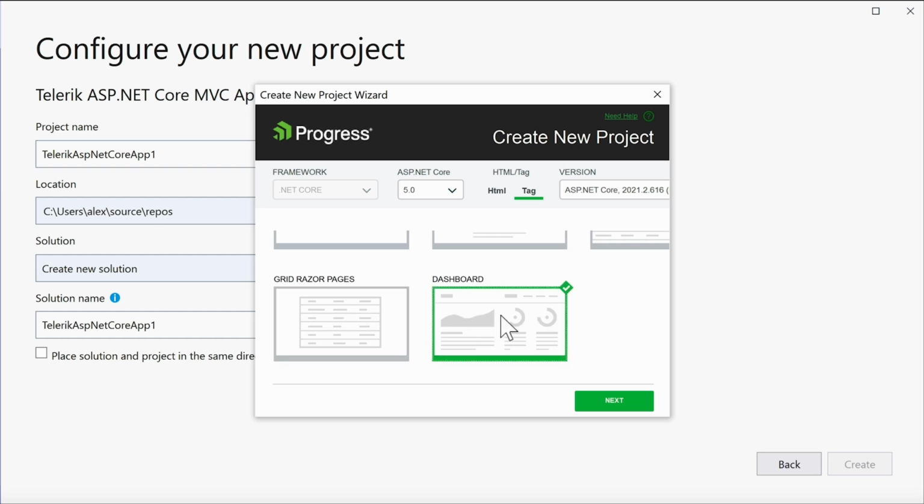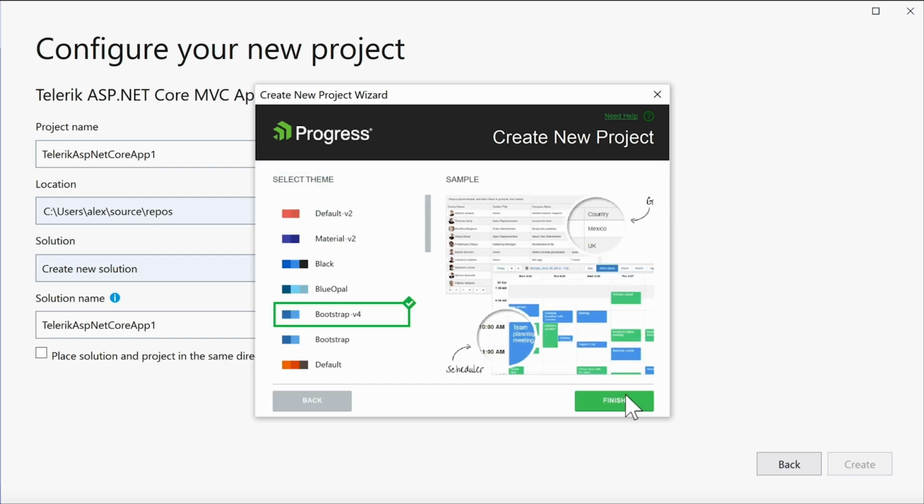And then you also have a dashboard template, which is going to use a basic dashboard layout and will allow you to customize dashboards and shows several examples of blocks that you can use to fetch data. Now you can also select the library version here. I only have one available, and that's the most current one as of the recording of this course. And when you select that, in order to download it, you're going to need to enter your username and password for your Telerik account. Finally, you'll be able to select a theme to use for your bootstrapped application.